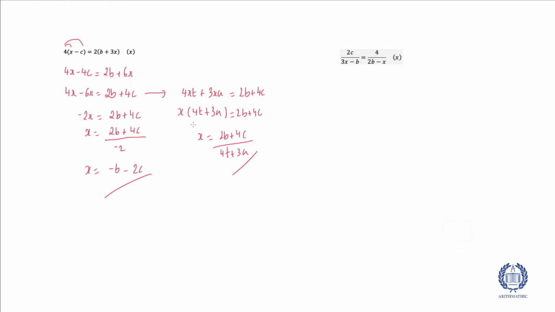That's it. Now, on this second one, we have a fraction. Whenever you see questions like this where it's a fraction, the first thing you want to do, and always do, is cross multiply. That's it. The first thing is cross multiply. It doesn't matter which order, we're going to say 2c times (2b minus x) is equal to 4 times (3x minus b). So I'm cross multiplying. Look at this and the previous question, similar layout. We're going to expand this.